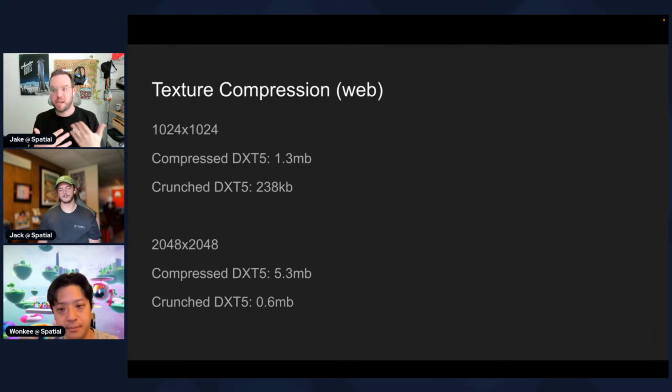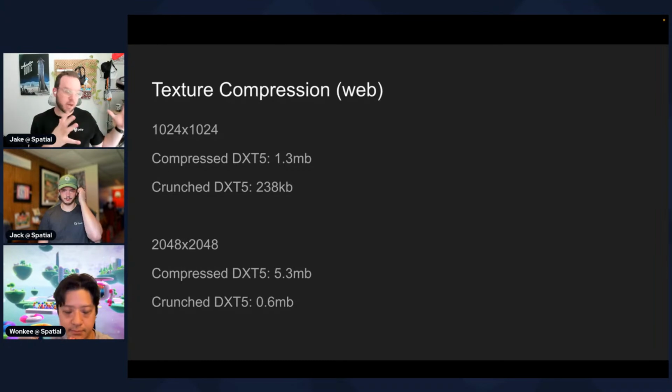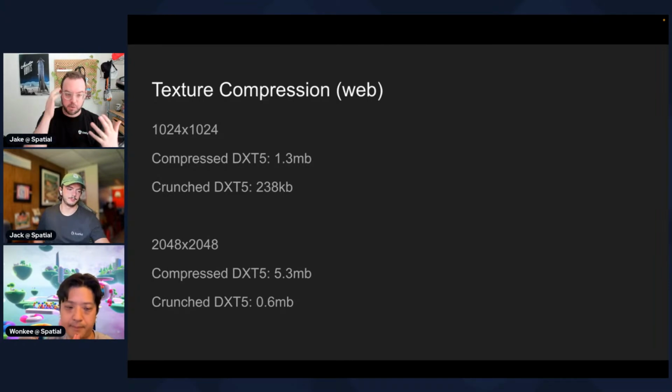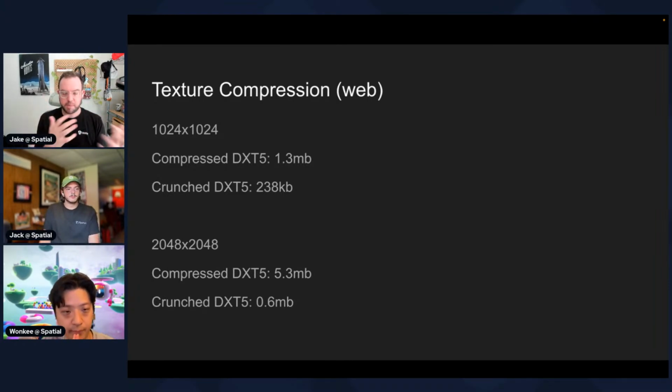Oftentimes what causes spaces to crash or people not to be able to get into spaces is that spaces are really, really heavy, especially texture sizes, which tend to be the major culprit. That's not something you often think about, unless you're a hyper experienced game developer, when you're publishing a space, that the textures are well optimized. It might be a relatively small environment, but the textures could be super heavy, which causes spaces to stutter or people not to get into them. If you're on your mobile phone, which tends to be lower powered, the app might crash and stuff like that.